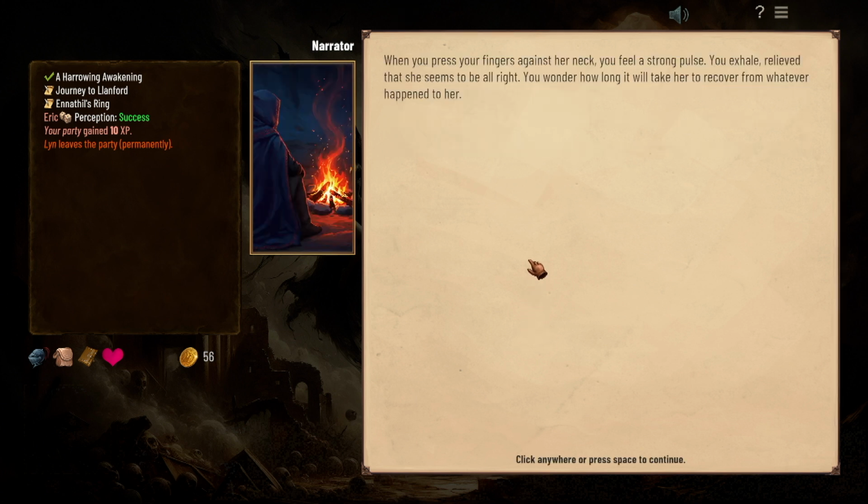When you press your fingers against her neck, you feel a strong pulse. You exhale, relieved that she seems to be all right. You wonder how long it will take her to recover from whatever happened to her.